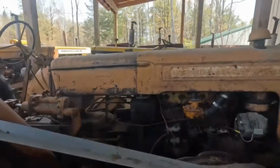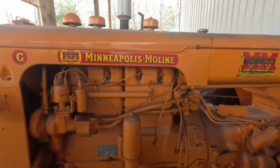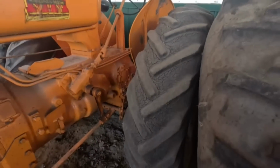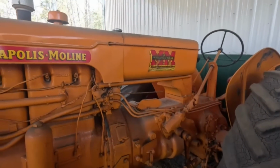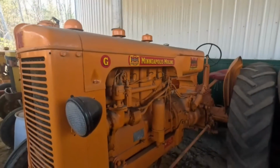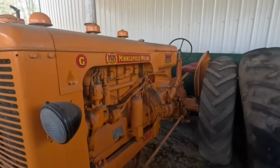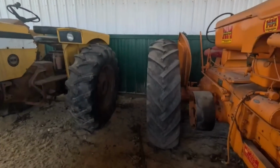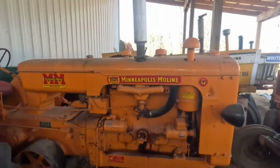So yeah, we'll have to move the Jake's Z out of the way. Yeah, it does have hydraulics. I've never used them. Yeah, those tires aren't as awesome either, but I do have another set of those are 34-inch tires. But yeah, I want to get this sweetheart out and make her bark on the plow is what my thoughts is. So that is going to be in the very, very near future. We'll get this old beast out and check it over, and I guess needs a little air in this tire. Yeah, and make her snort just a little bit.